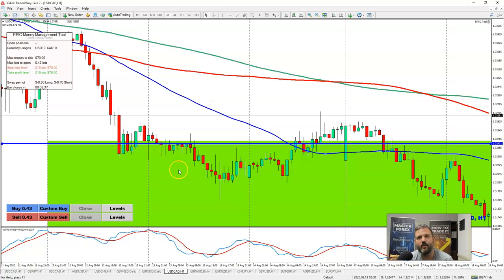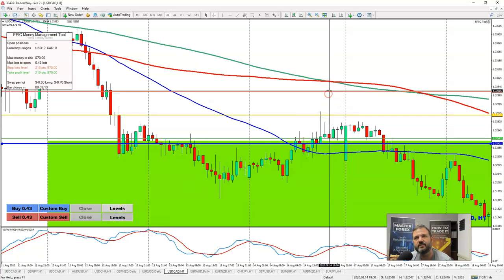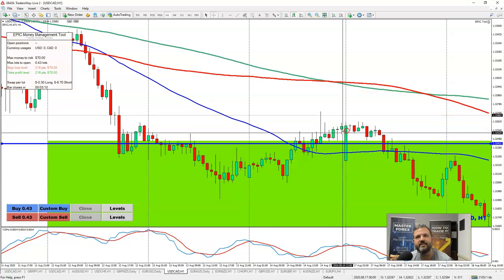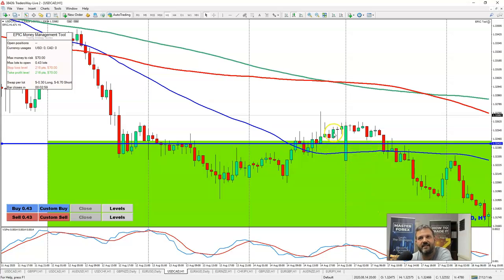Okay, so again, now it comes back up and you can see that there was another fake out right in here. I said it retested. So this was the first day's retest. Here's the next day. The first one would have been a failure. So if you would have taken this trade, okay, well, it might have failed on you, but you would have got in. And let's put our levels in again. So we go short. The stop loss is about 20 pips. So in this case, if I would have gone short here, would have lost, right? So right now we're at one trade, one winner, one loser. That's 50%.